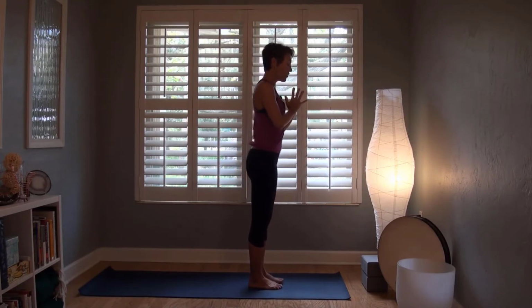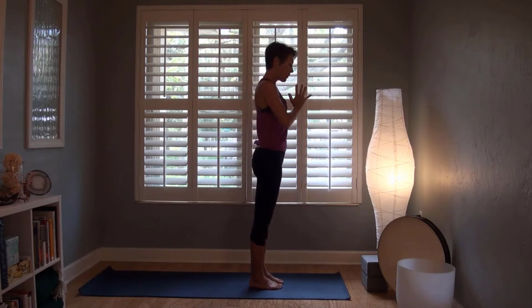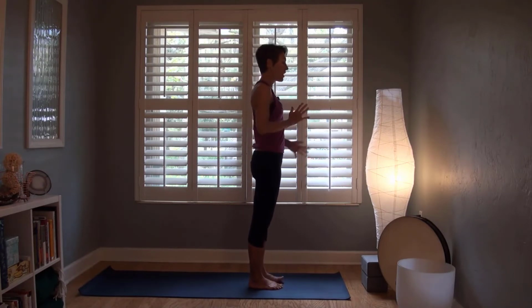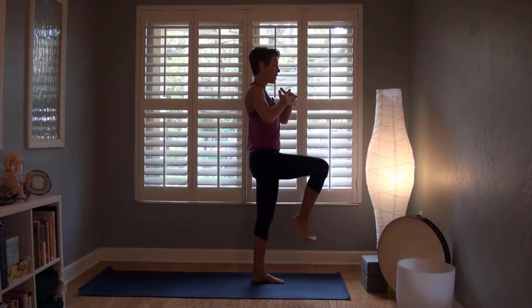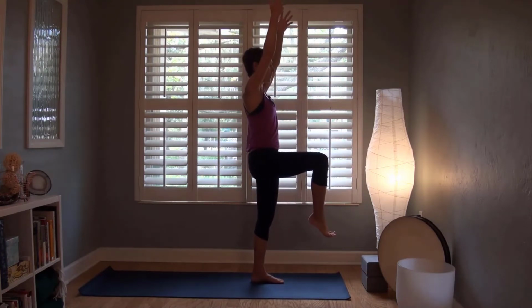So again, find your feet, Tadasana, but this time take a little bit wider stance, feet underneath the hips. Bring your weight onto the left leg, and then go ahead and reach that right knee forward, reach the arms up. So starting a ladder flow here, we're gonna add on each and every time.